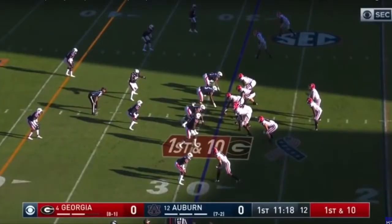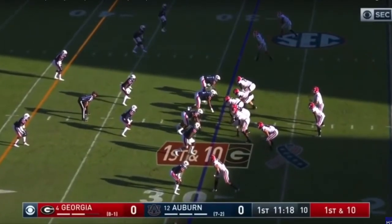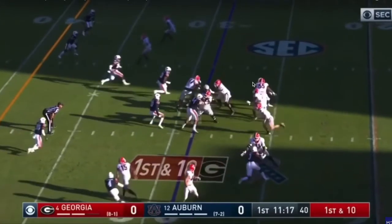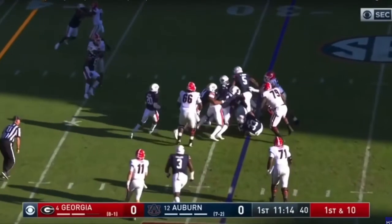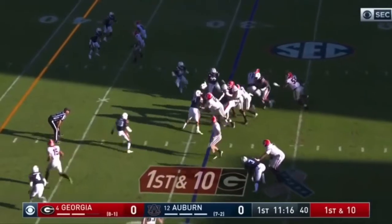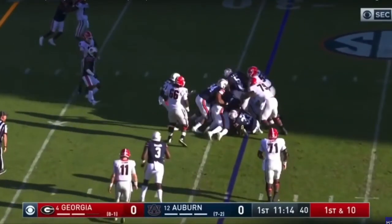Now, most of the clips that I've shown you have been outside runs, and Swift can run between the tackles. In this clip against Auburn, we're going to see that lateral agility within a small space inside the tackle box. He's going to run to his right, and real quickly, Derek Brown, the defensive tackle from Auburn, is going to come in and blow up the play. But Swift sees this right away. He sees this guy flashing. He sees Brown coming in. He's able to make a quick lateral cut to get inside, get his shoulders downhill, and find some room there. He doesn't get a huge gain, but that vision and lateral quickness got him back to the line of scrimmage, at least for a positive gain.